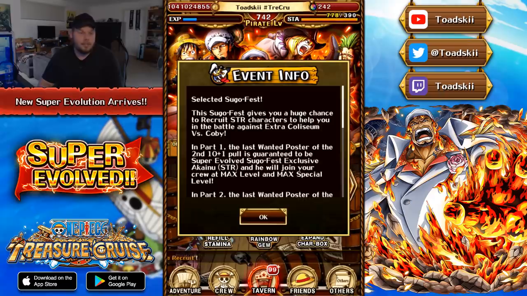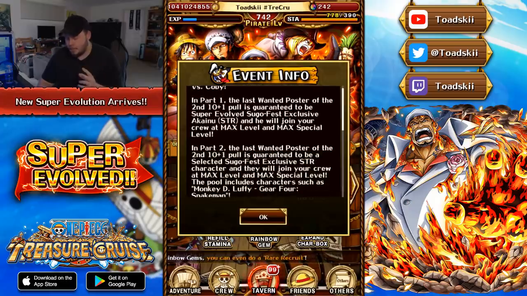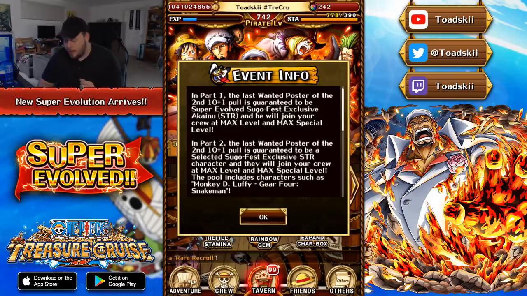If you really, really, really want to get your hands on this Akainu, I don't think it's a bad idea to do the pulls to get him. But it's just up to you, and you have to put it into perspective with the future banners that should be coming out to global. But anyways, on part 2 on the second multi, Akainu is not available, but you will get a guaranteed legend that is guaranteed to be a strength character. They've actually got a pool here that you'll be able to go through, and it's very interesting, but I don't think that's very worth it, honestly.